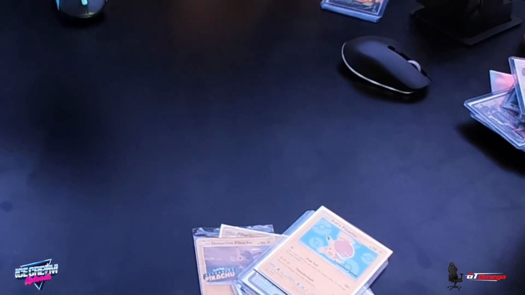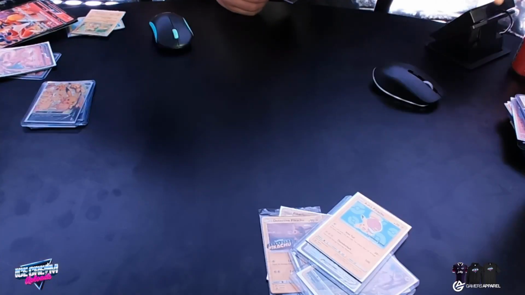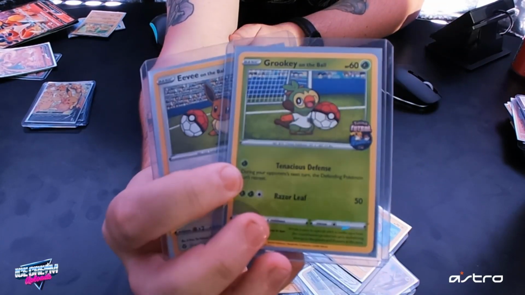Now, let's talk about Game. Over the years Game have had a great partnership with Pokemon and are endlessly releasing promos when new sets come out. Usually if you spend a set amount of money, they will give you a jumbo card, as I just stated, or you can get specific cards from there, again when you spend a certain amount of money. Here is a great example of some that they did for the World Cup. Now we have Eevee and Krookie on the ball.